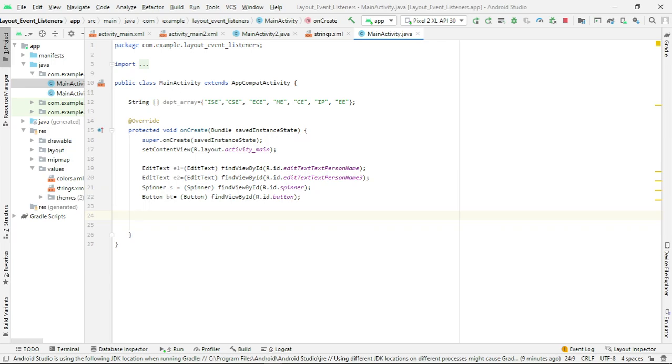Now what you have to do, there is a class called ArrayAdapter. Using that class, you are supposed to set the values of this array inside the spinner drop down menu. Okay, now let me create an array adapter instance having the department list name. ArrayAdapter, let me name that AA. I'm creating an instance or an object of an array adapter.